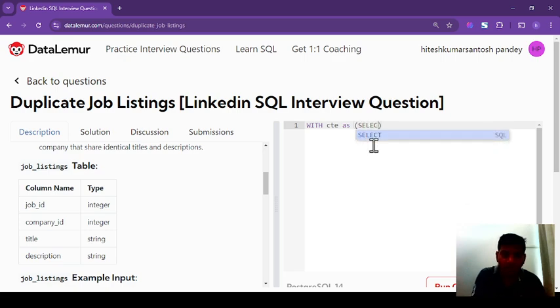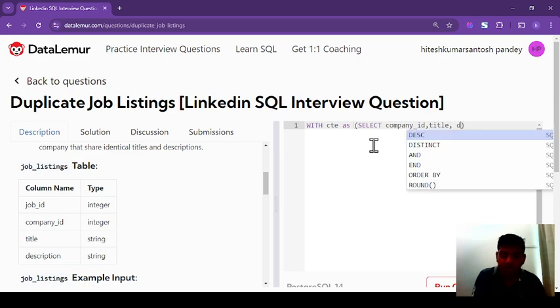Select what we want from the table: company ID initially, title, description.